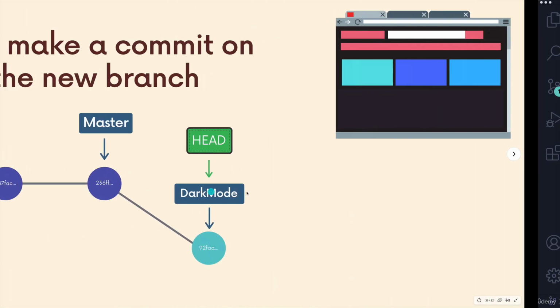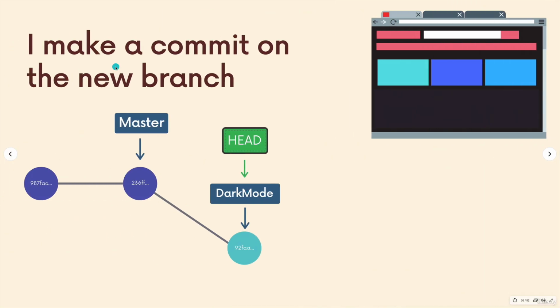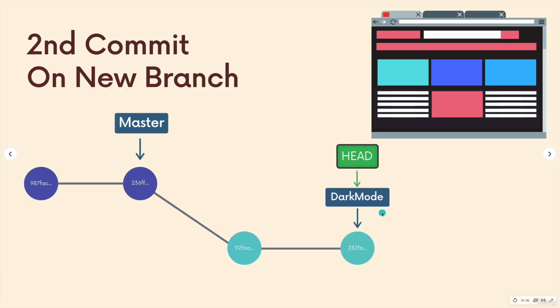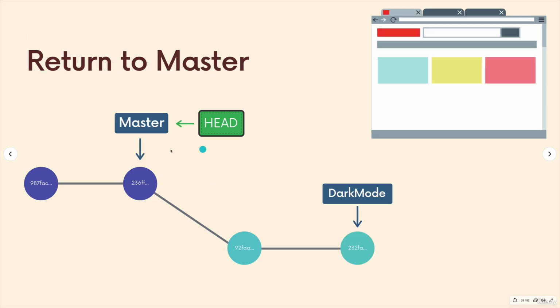So hopefully this diagram plus this starts to sort of congeal. Branch reference points to a commit. This one points to a different commit. HEAD just points to one of those branch references. So we can stay on dark mode, or I could toggle back to master. But these stay the same. The branch references, they both stay the same. HEAD is all that's changing until I do more work and make new commits.